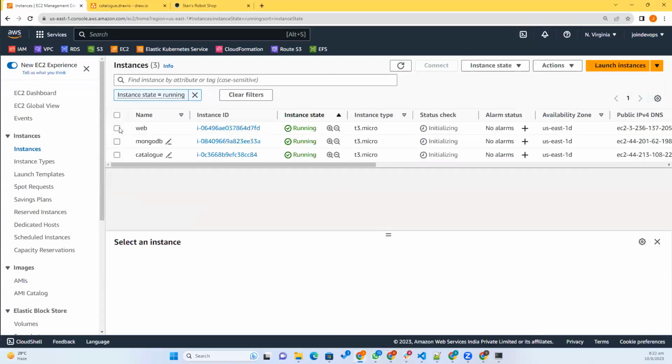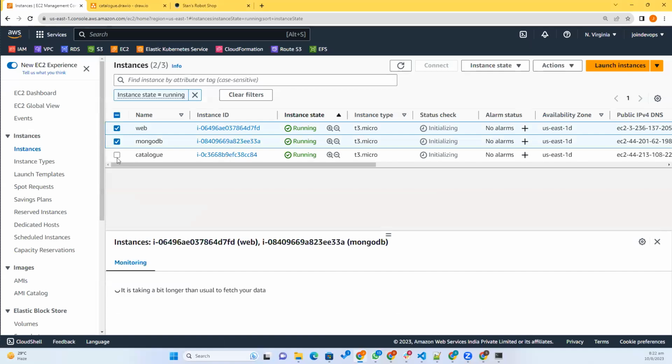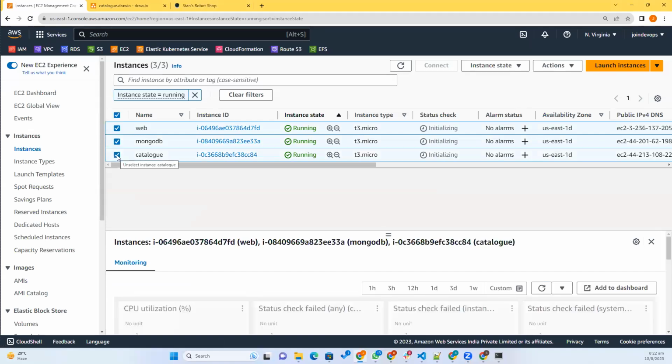That's fine. But it will be chargeable for storage, not for the instance. So always be aware of what you are creating inside the Linux, and then try to terminate, all of you. Otherwise, you will be charged. Don't keep it running for a long time. Two days is fine.